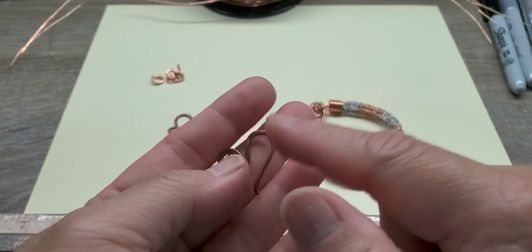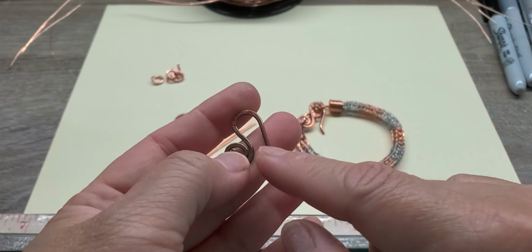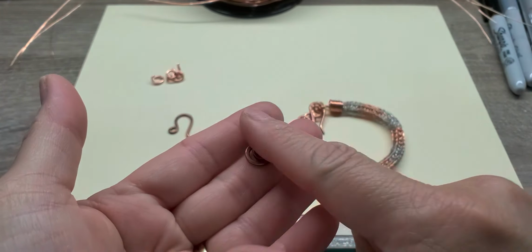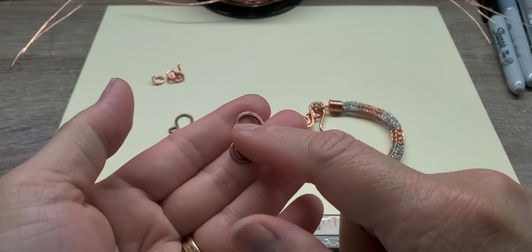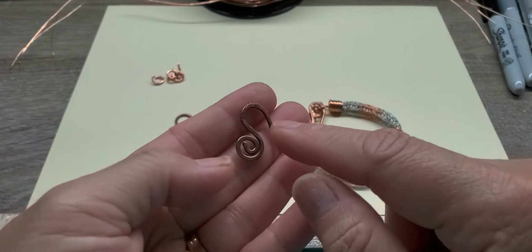I'll have a separate video to show you guys how to make jump rings and different clasps, and as well as fish hooks for your earrings.